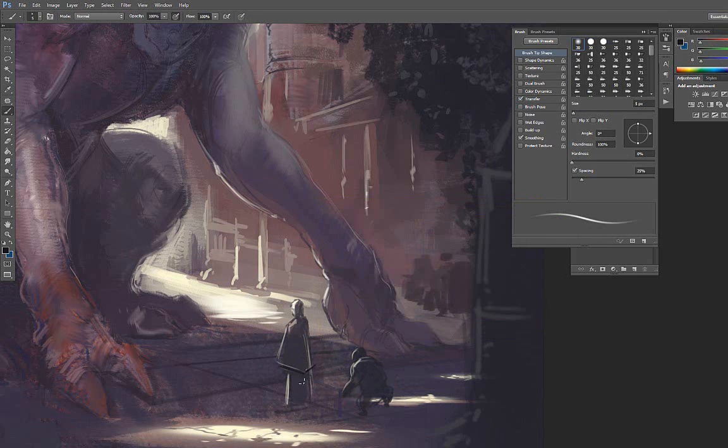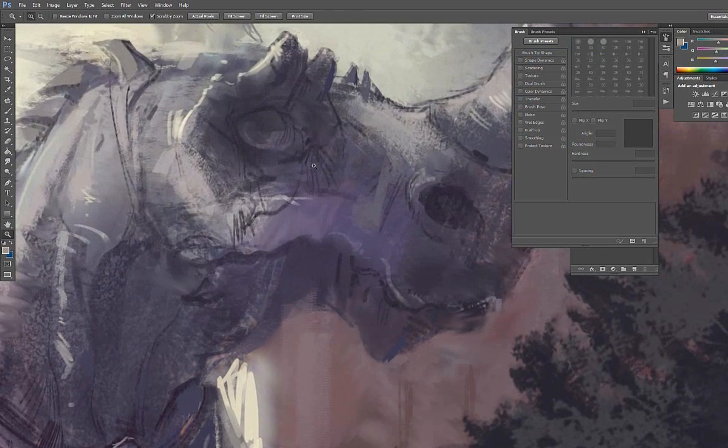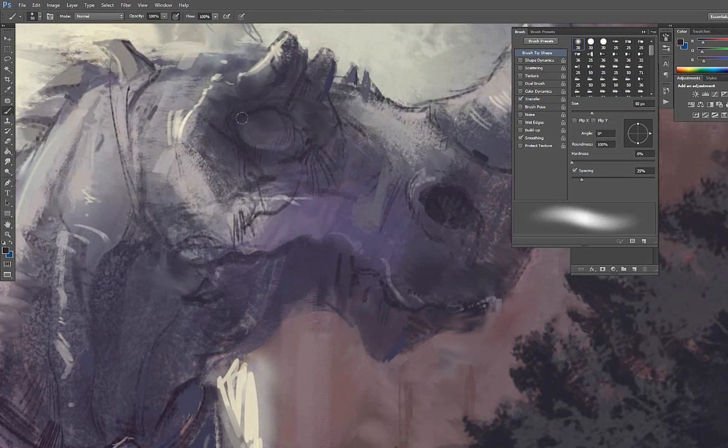I'm trying to ask myself, how can I enhance the story of what I'm trying to tell? For example, here, the hero of the video game or the movie is a female, and I thought it would be cool if she's a wizard or a mage, and she has a guide, some sort of minion, and it happened to be a chimp. And the reason I use a chimp is because it kind of makes sense. It's an overgrown forest, and a forest is basically a city with trees and vegetation, and this chimp can jump around and knows where everything is, so it makes sense.